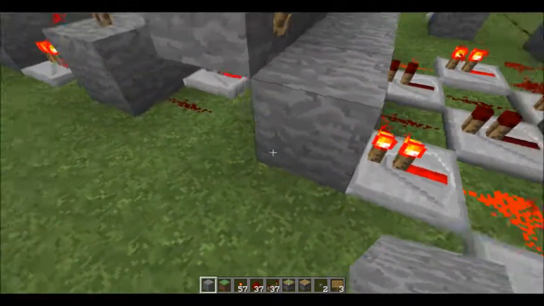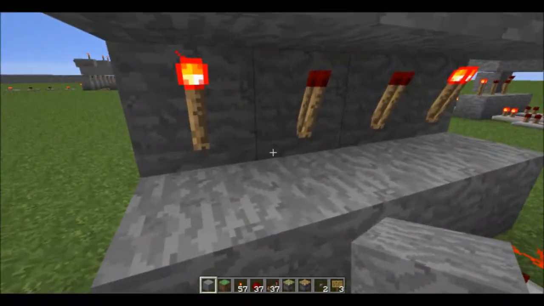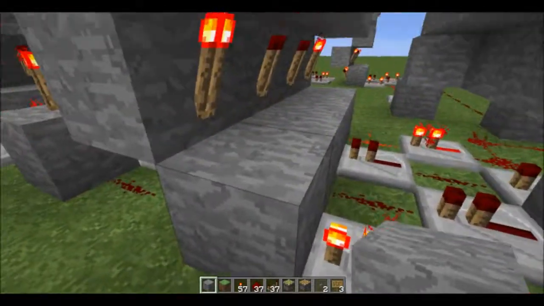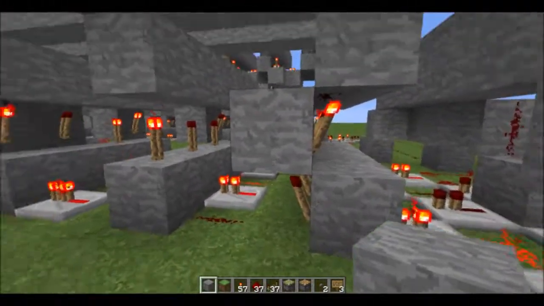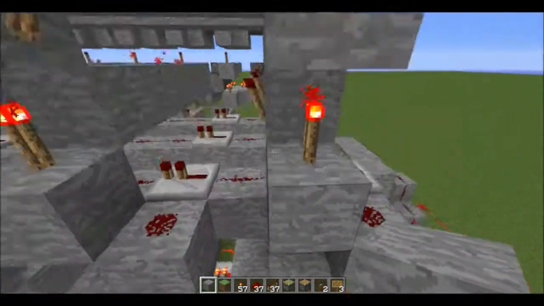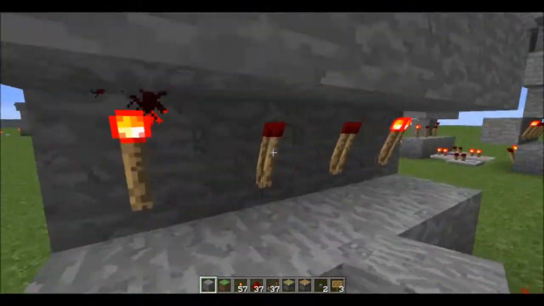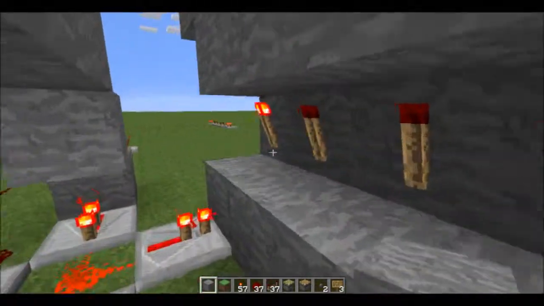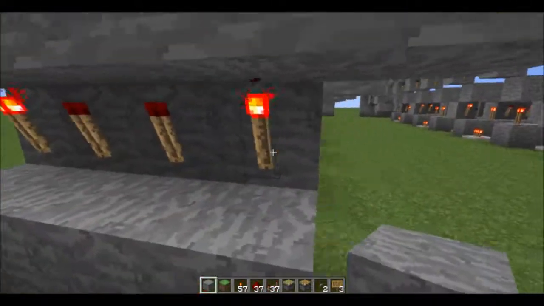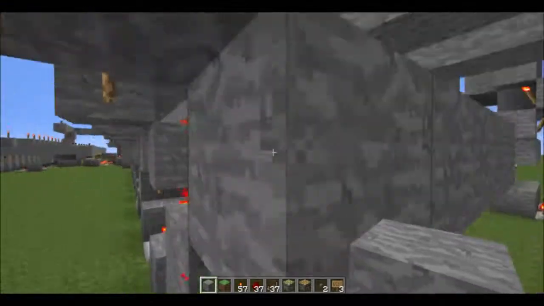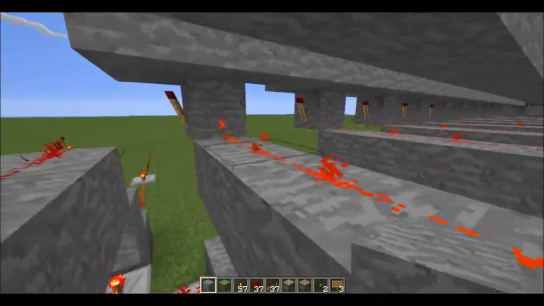Basically what happens is the binary comes in, and if the bit needs to be on, it'll have a torch on the bottom. If the bit needs to be off, it'll have this here. So this is numbers, this is 0, this line here that I'm flying up. That whole bit there is 0. All bits need to be off, because this bit and this bit are on, these torches. Now, if any of the torches are on, this signal is on, which turns this off.